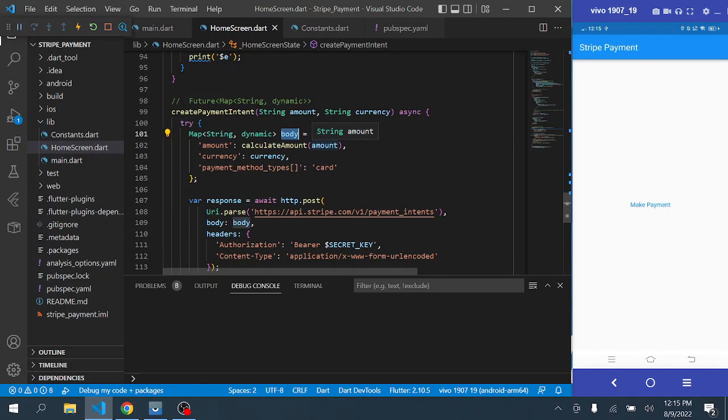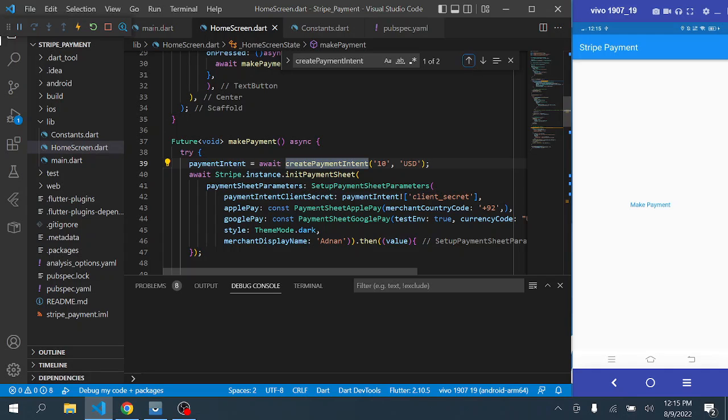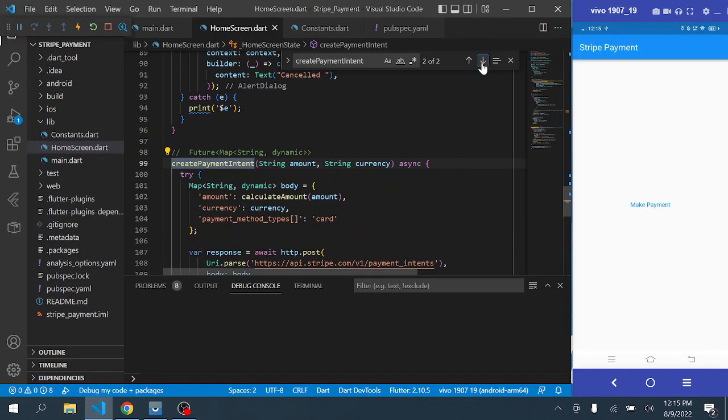So inside the body we have to pass some parameters like amount, currency, and payment types. We are using payment types as card, and the amount is $10 and the currency is US dollar, right?